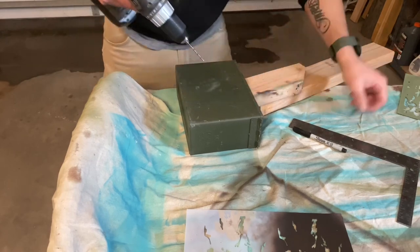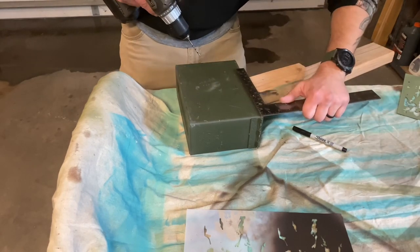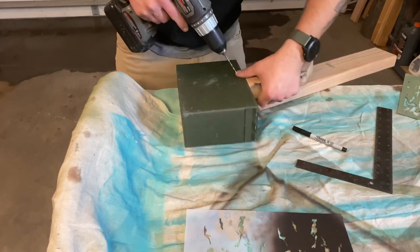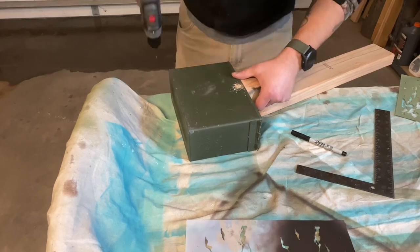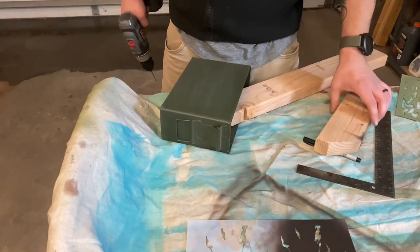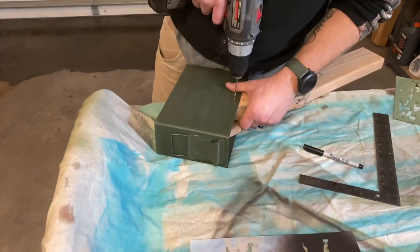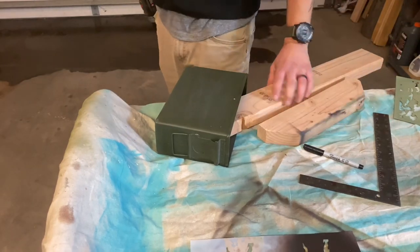So make sure you pre-drill your ammo can. It just makes it a lot easier, obviously, to get a screw in there. I had a pack of tiny fasteners from Harbor Freight, and I just use those to screw it in. I use the piece of wood because it just keeps everything a little bit neater. It doesn't have as many burrs when you use that, and overall, it's just a lot easier, and you don't bend the ammo can as much.